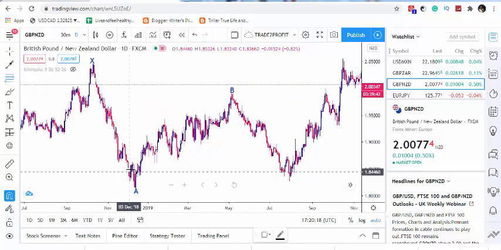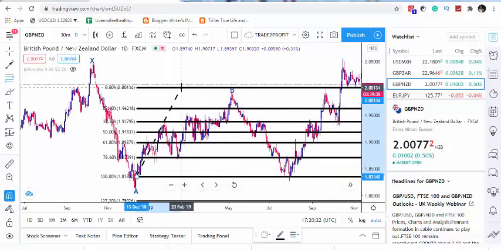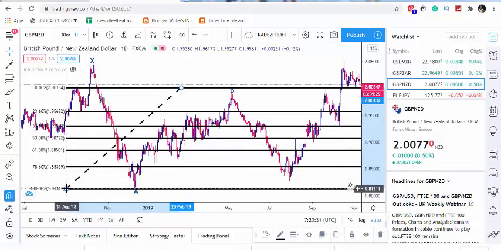So what's the formula? A to B will give you C. So you take your fib from A to B, you want to see the C level. Like I said, always make sure you position your fib properly, because sometimes when you drag it in place, it tends to misplace. It tends to go all over the place. So you place it well, place it properly. When you do that, you get your C. Right here, this is C.